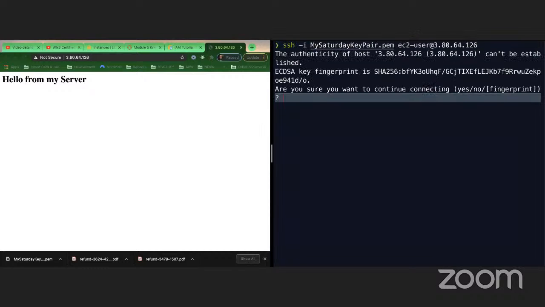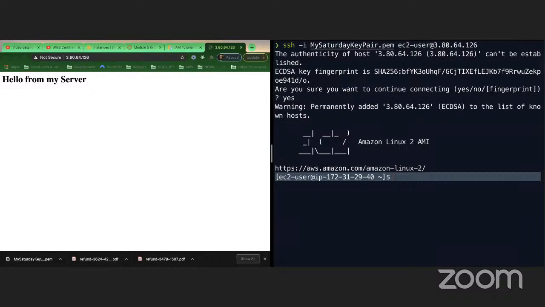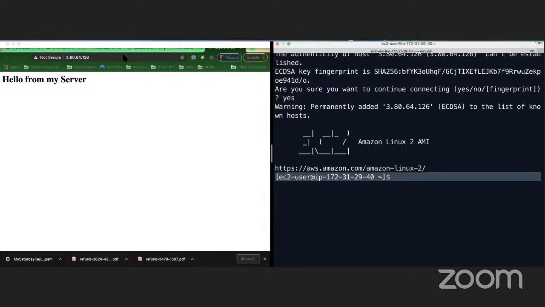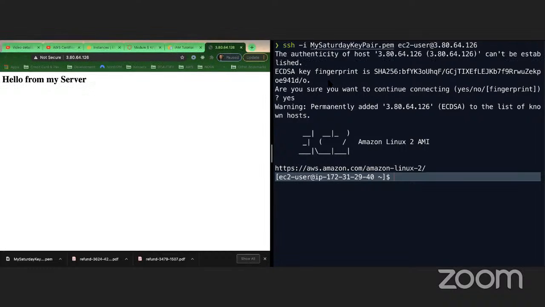And I say yes, and I'm logged in to my account. So I'm inside the instance now. This is the way that you log in to the instance: by using ssh with the option -i, and then the key that you downloaded, ec2-user at the public IP of your instance, which is this one, right?